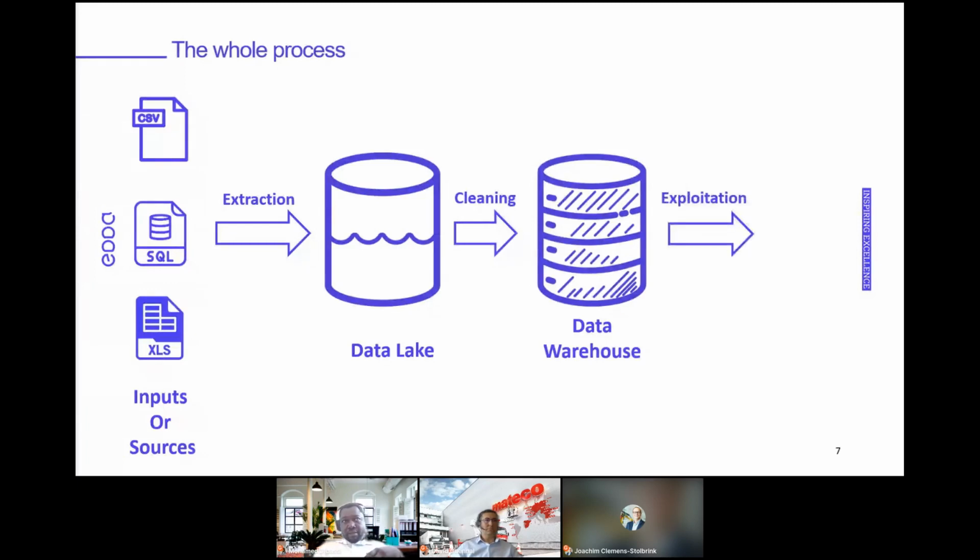Now the exploitation. The exploitation can be divided also in 3 stages. The descriptive analysis will answer the question what was happening and what is happening. Then the second stage is the predictive analysis. It makes forecasts about future business trends. And the last one is the prescriptive analysis. It gives you recommendations on a business problem and suggests the actions to solve them. So this last step is generally done by data scientists, but to analyze the data is one thing, to consume it is another thing.